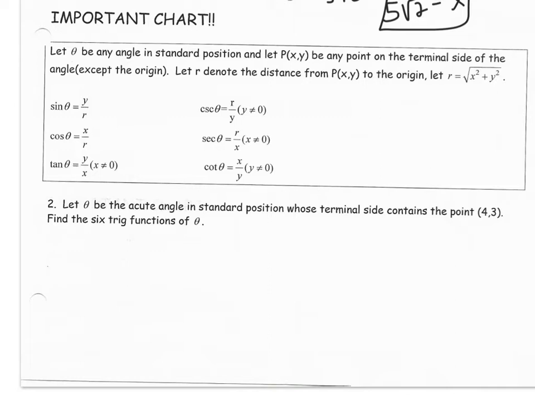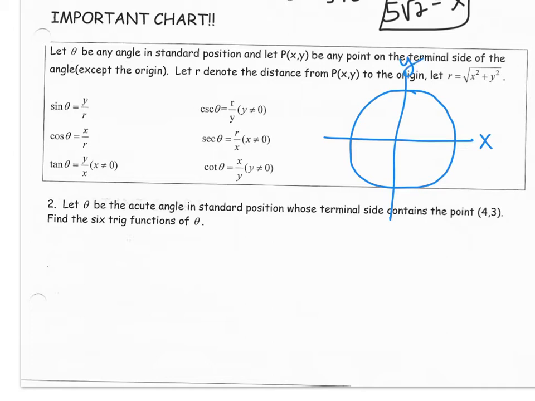All right, this chart down here gives you all 6 trig functions, sine, cosine, tangent, and the reciprocals, but all with x's, y's, and r's. So we're used to seeing it as SOHCAHTOA with o's and h's and a's. Now we're going to talk about x's, y's, and r's. Okay, so let's relate our circle to the xy axis here. We know this is the x-axis, we know this is the y-axis.